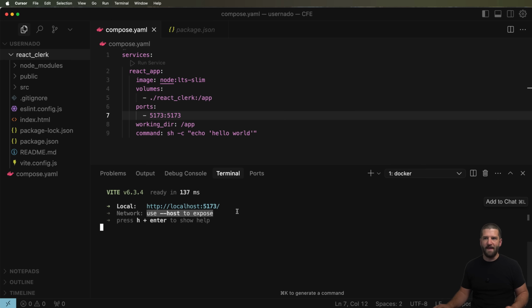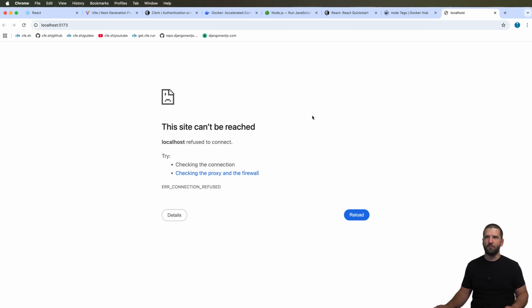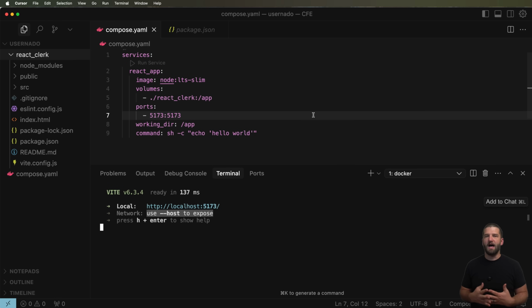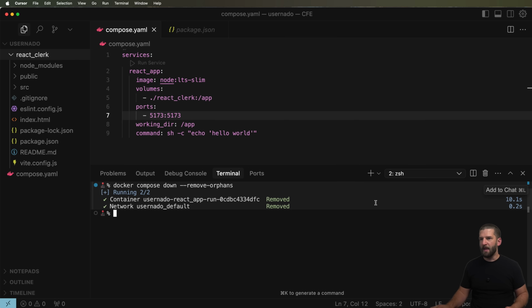I didn't actually run that. So let's see if with these ports, I can actually access it. If I refresh in here, I can't access it. So this could lead to a lot of frustration that you may have using something like Docker, where you might abandon it altogether and just try to run your React project directly inside of your local machine. And I don't blame you for something like that, because this can be fairly frustrating. So I'm going to show you what we would do to fix this problem.